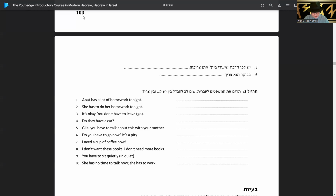Let's see what they put. Boboker hu zarik lelechet lashiorim be'universita. Look what they put. So in the morning he needs lelechet, to go lashiorim, to classes, be'universita, in the university. Okay, well, you know what? A lot of my answers could have been correct too. This is just working with the language. That's essentially what we're doing here. Let's knock out that one there and get back to this here.